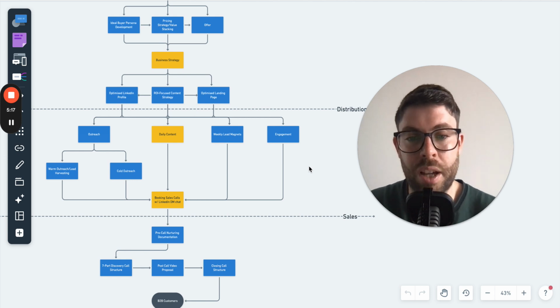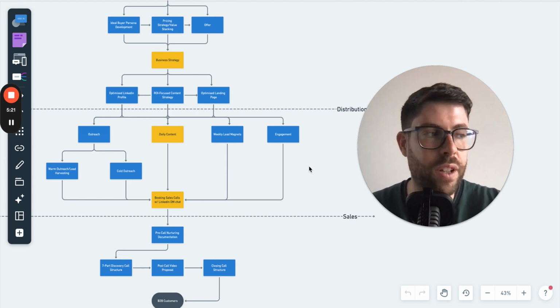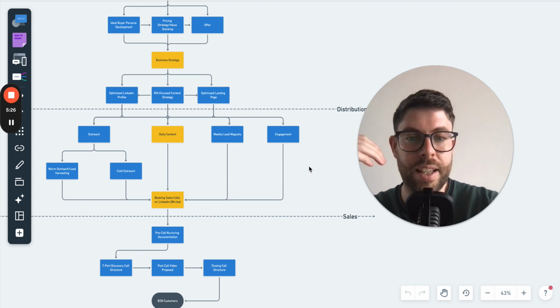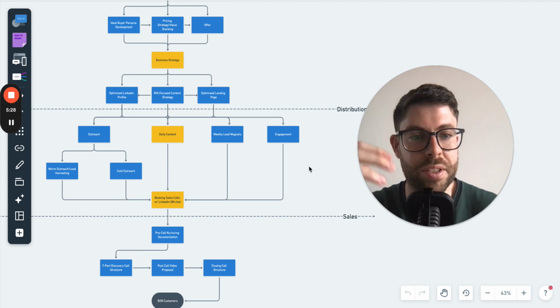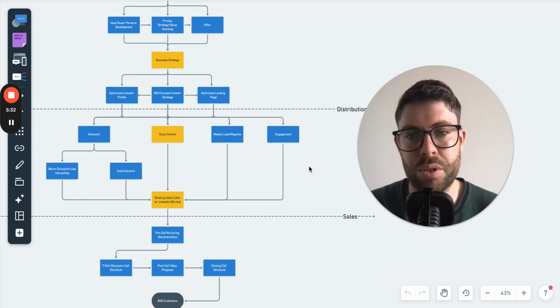So 20 to 30 comments a day to a mixture of your ideal customers, to a mixture of just bigger accounts also, and then to your competitors as well, because they're most likely to re-engage back with you, and then your content grows as a result of that.